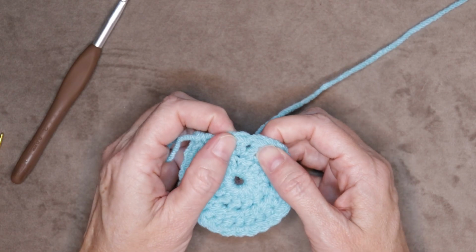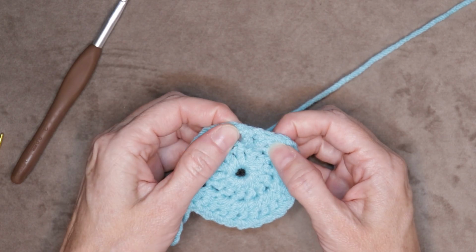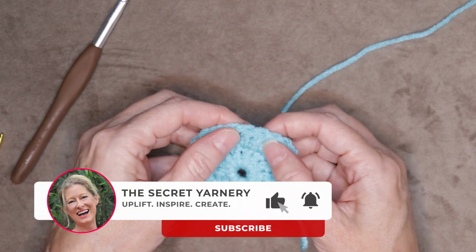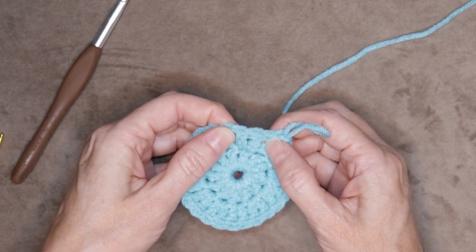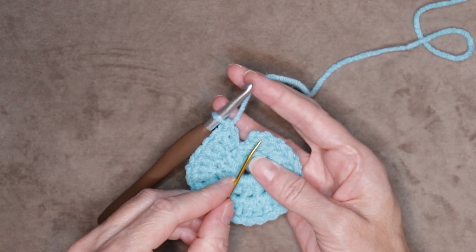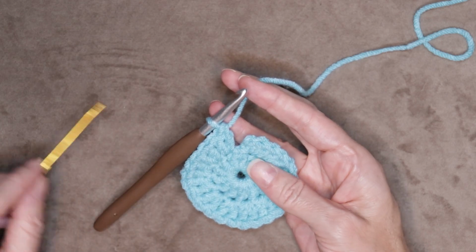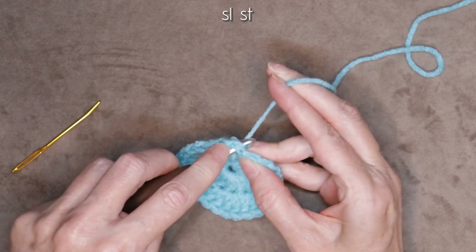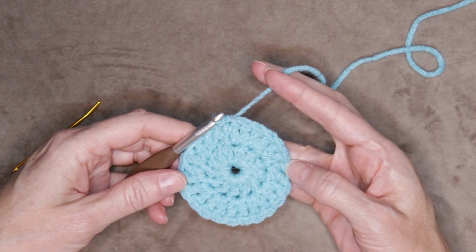So I just go around and there's 1, 2 pairs, 3 pairs, 4 pairs, 5 pairs, 6 pairs, 7, 8, 9, 10, 11, and 12 pairs. And now to finish this round, we're just going to slip stitch to the top of that first real double crochet right here. So just pop your hook in under those 2 loops of that V and slip stitch to join. And that finishes round 2.